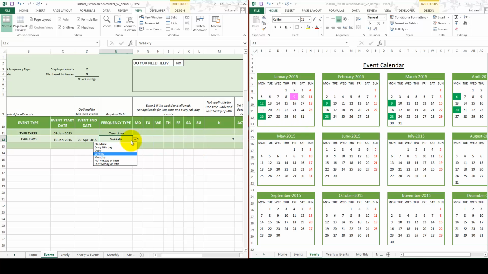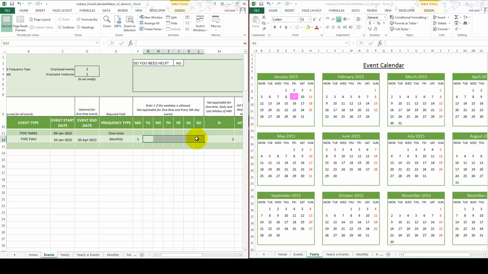We can go to monthly, and in this case we have only Monday selected, and we want it to be from 10th January. So for this one, I'm going to select all of this, type 1, Control Enter. This will enter 1 in all the columns. Now what has happened is we said this is a monthly event starting from 10th January.